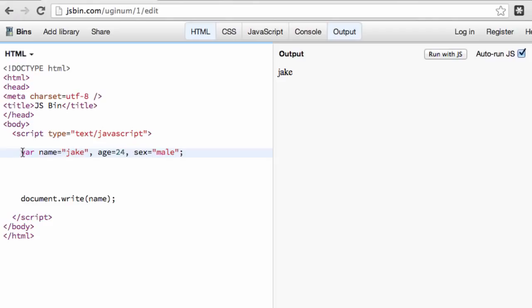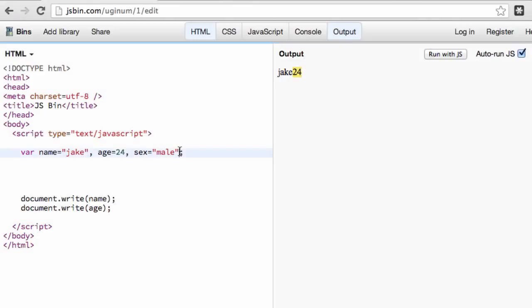So we've got three different variables set up, and right now we're displaying our name variable. So let's go ahead and copy and paste this, and I'll just show you for the sake of showing you. We'll change this and display our age as well. Okay, so now we should have Jake, and it's going to display my age as well.